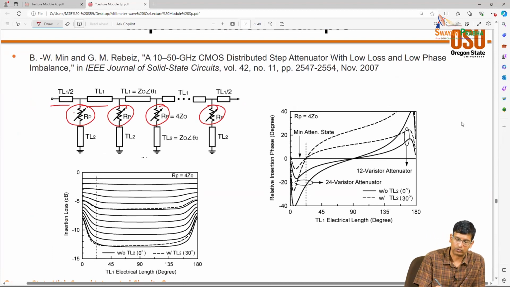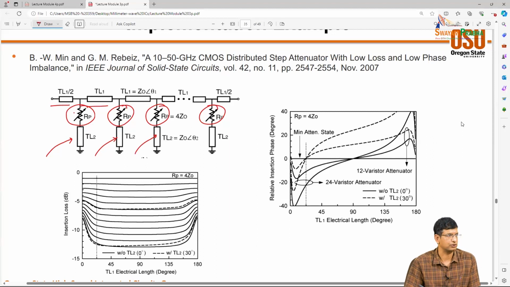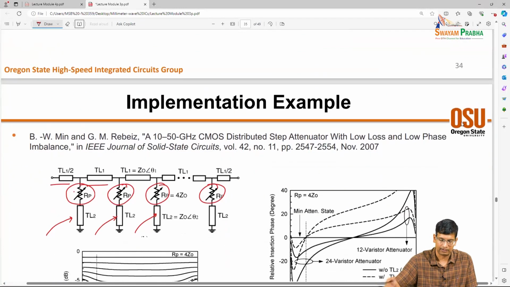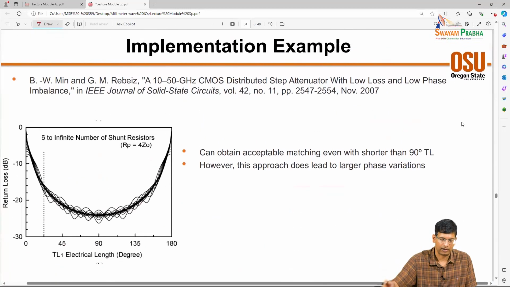Now, in order to compensate for the phase error that is being caused by these shunt resistors, add another T line over here below the shunt resistors, right? So that's one step. And then lambda over 4 will provide the best, most constant input match and low phase variations. But what they do is they sweep the length of each section, right?